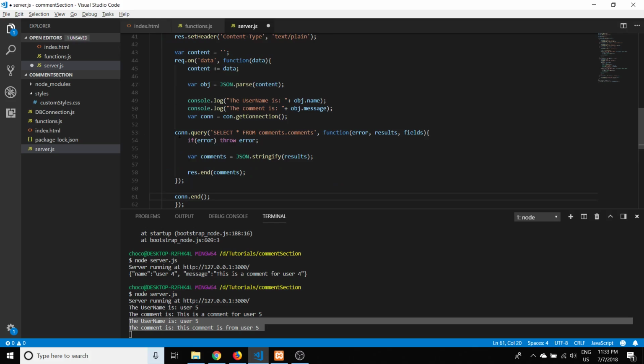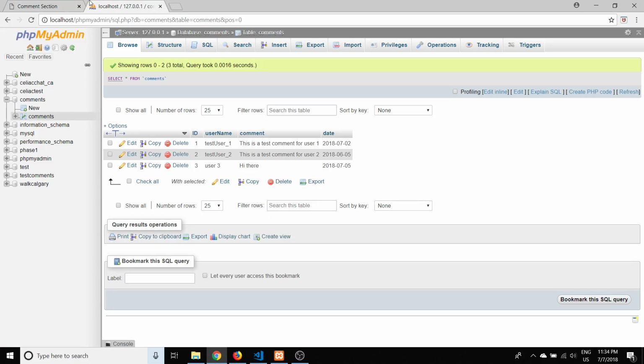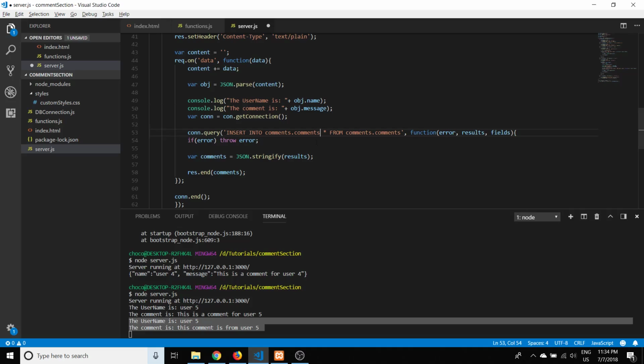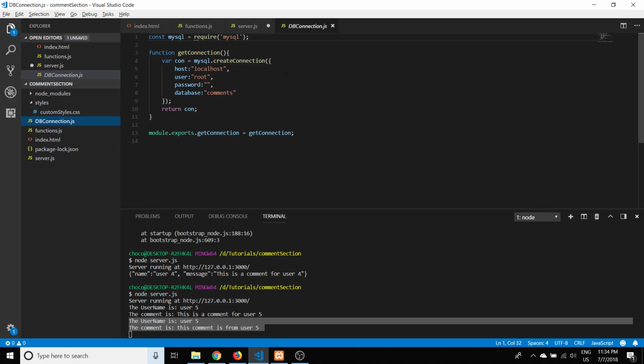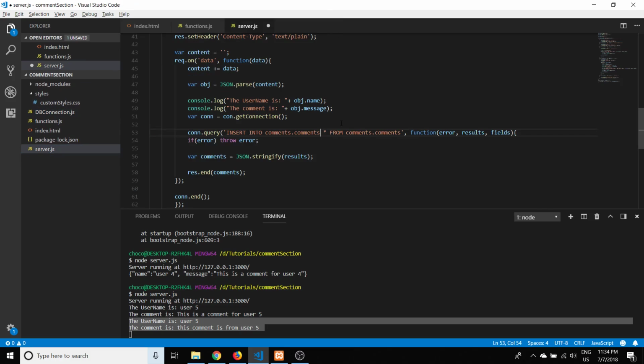So we get the connection, and instead of doing a select, we're going to do an insert into the table called comments.comments, I believe. What did we call the database here? Comments.comments, yes, that's right. We also could have just put comments, because the database is already selected for us here. I'll leave it for clarity.